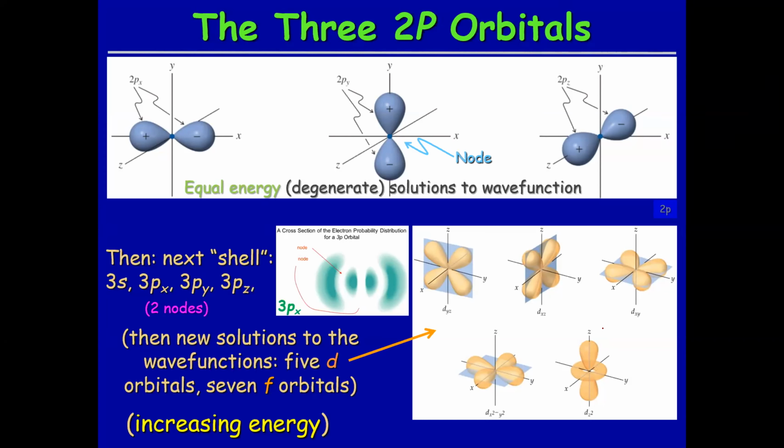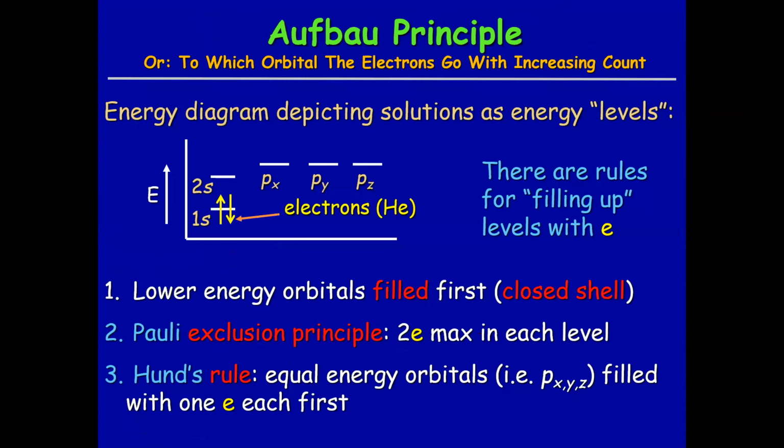Now, for the d orbitals, for now, let's leave them. So normally we start filling up electrons using the Aufbau principle, where you have an energy diagram and we fill the lower energy orbitals first. Once we get to an energy level that is the same, the px, py, pz, they are all degenerate, we will fill an electron each. Degenerate meaning they have the same energies.